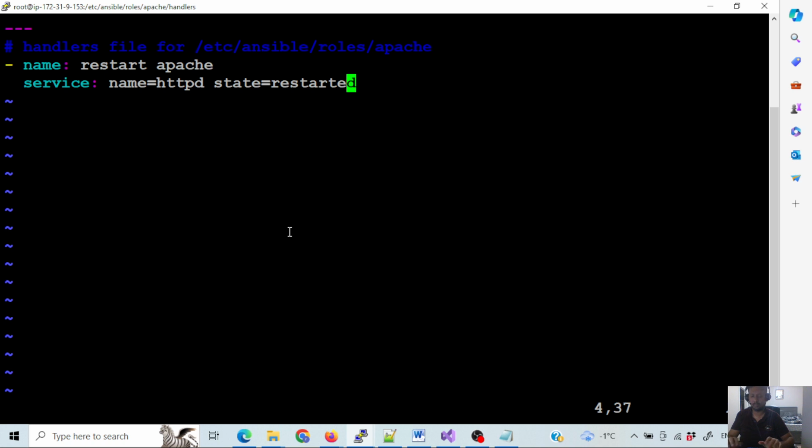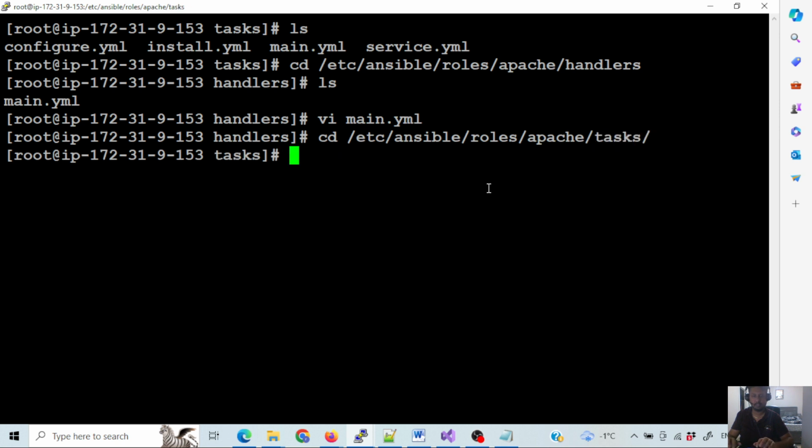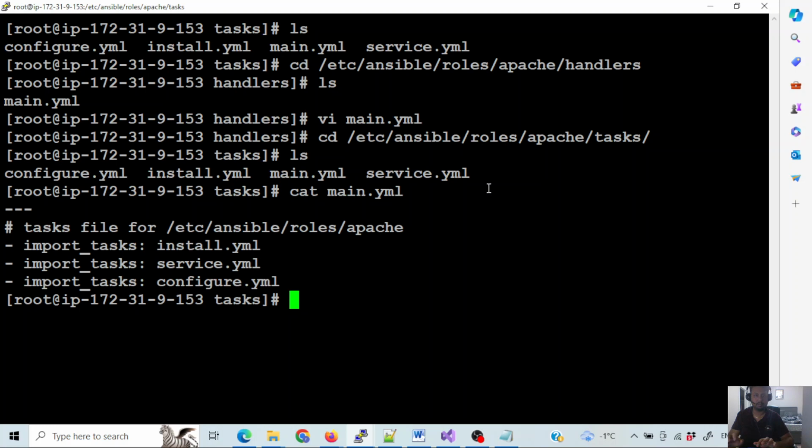So this is just to handle it: if any changes happen, the handler will restart Apache. And inside tasks, if I go cd ansible tasks, here in main.yml I already imported these files: install.yml, service, configure. So these are already there.